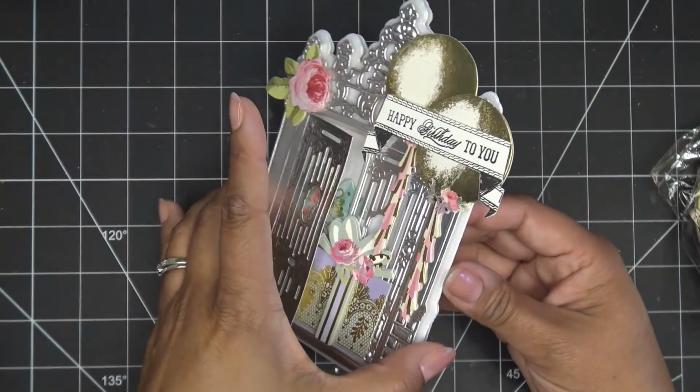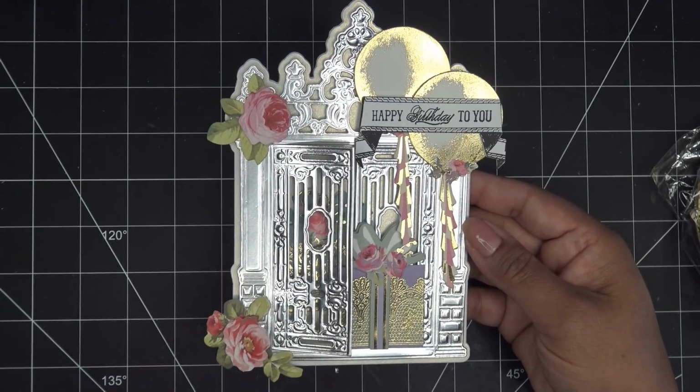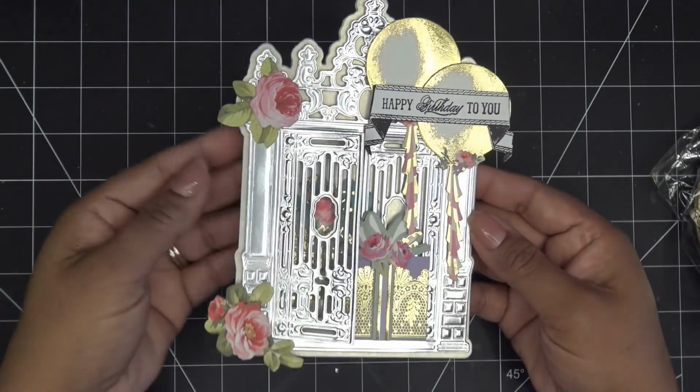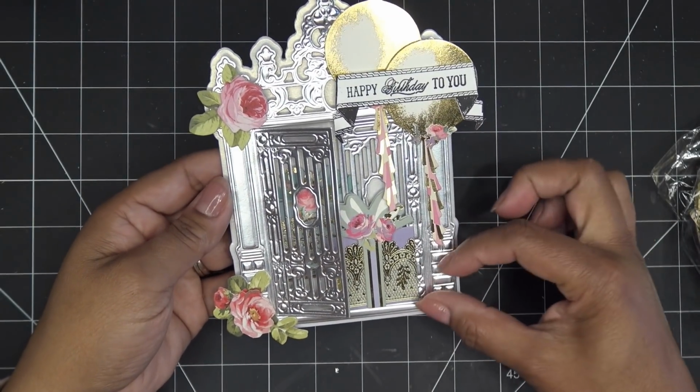So there it is, guys, the shaped card with super easy just running that through. And of course, you just make your choices as far as decorating it and all that. But I really like the way that came out. I guess I could put another flower over here, huh?